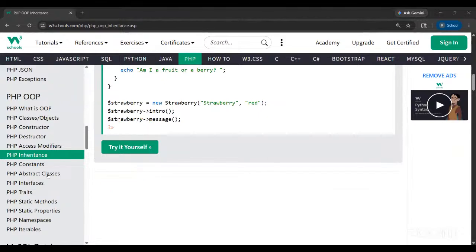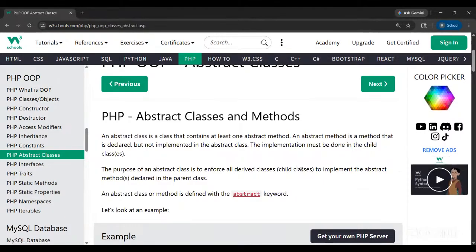Next one important is, what is an abstract class?